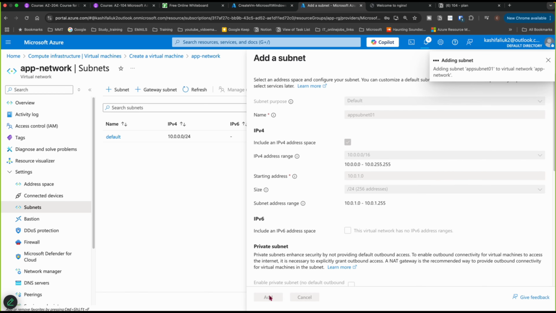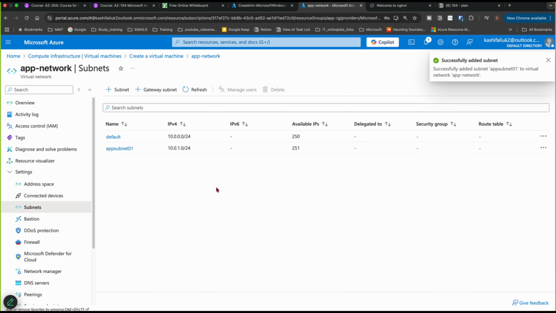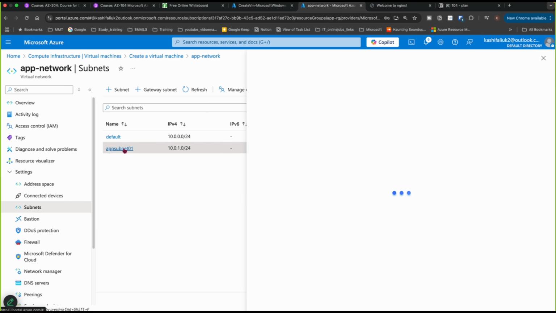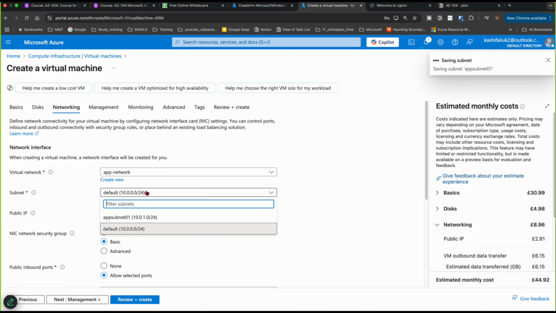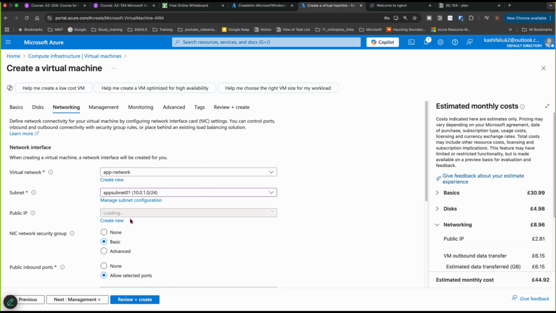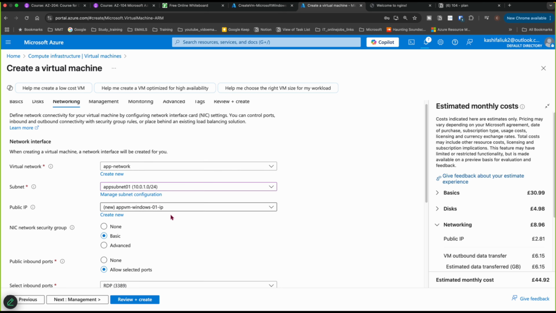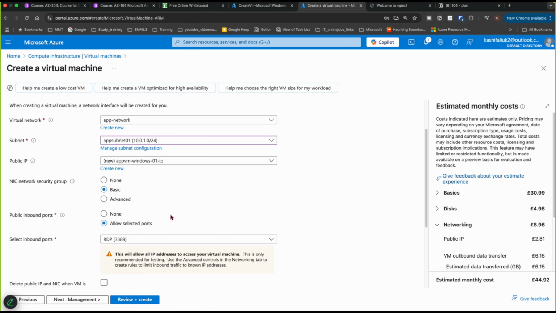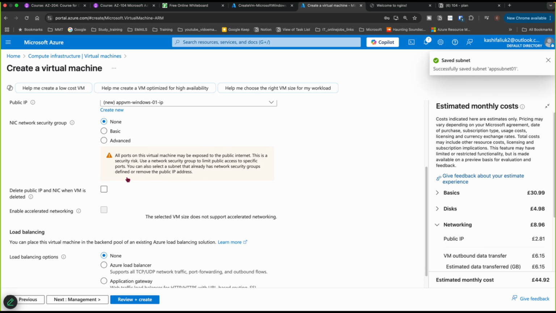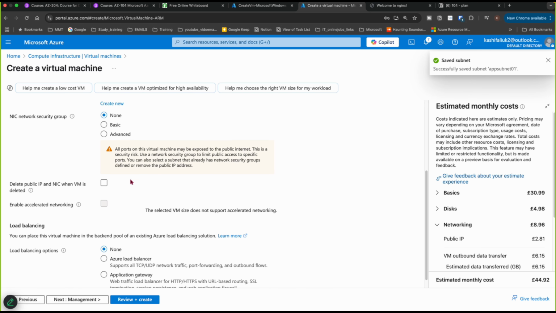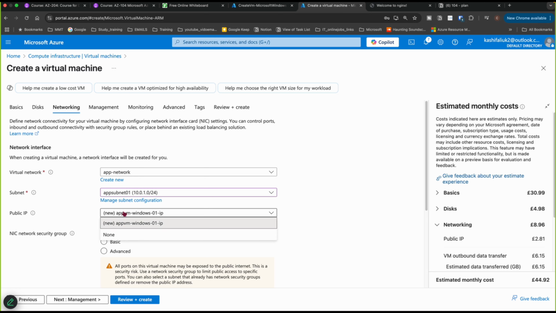Adding the subnet, we choose this subnet and save. Then we go to the machine, and this time we use app subnet 01. For the network security group, we don't need any, and we do not need a public IP.